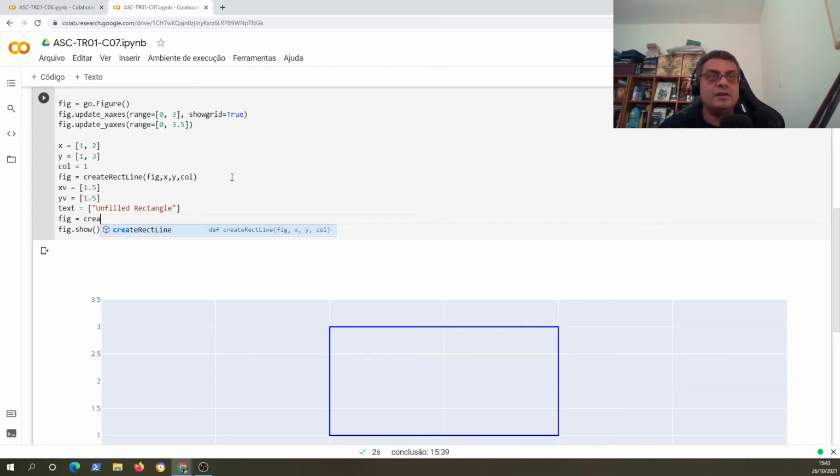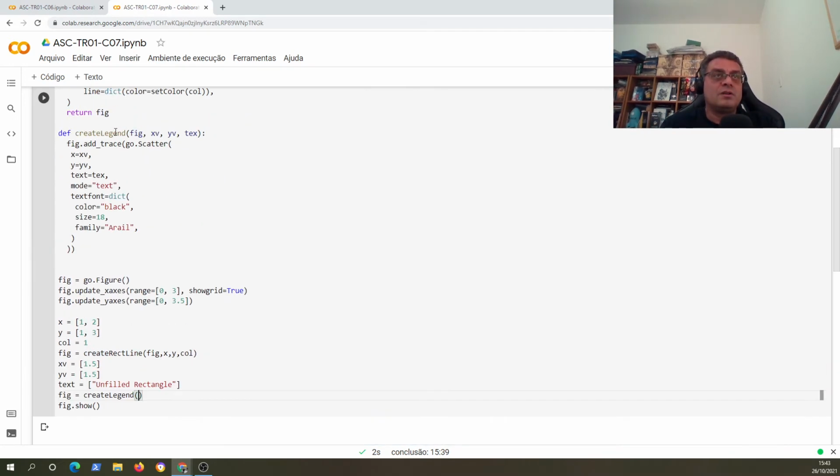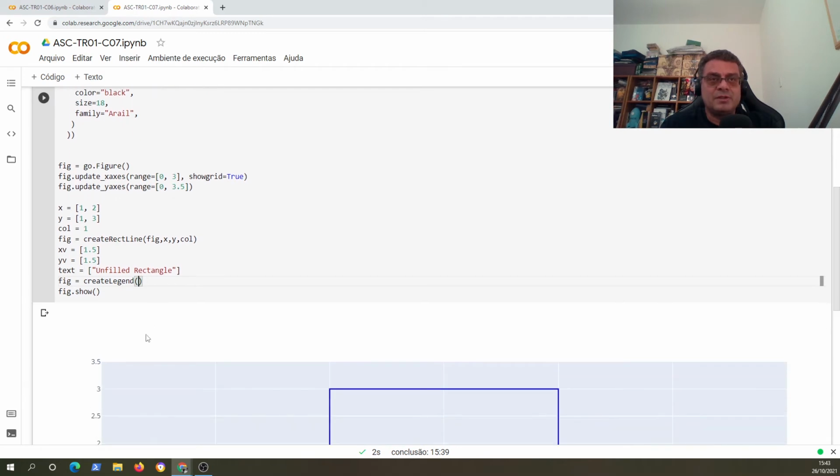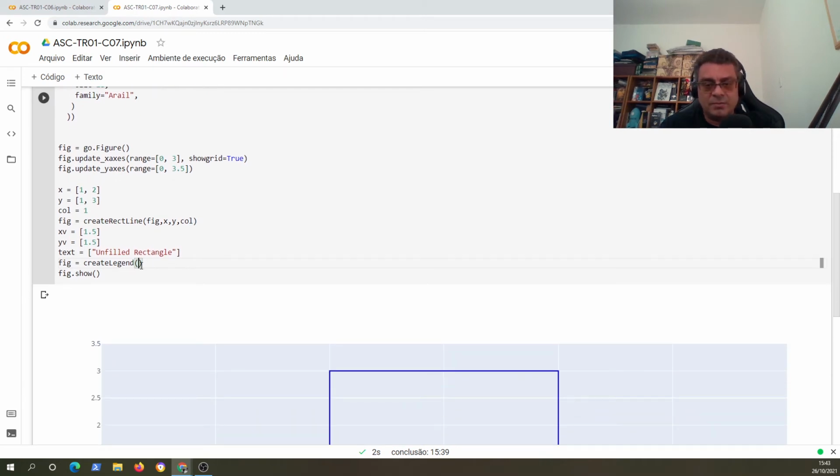So here, I already have all the parameters to create a legend, to create a text inside the figure. So I will call the function create legend, the new command that I created using def.